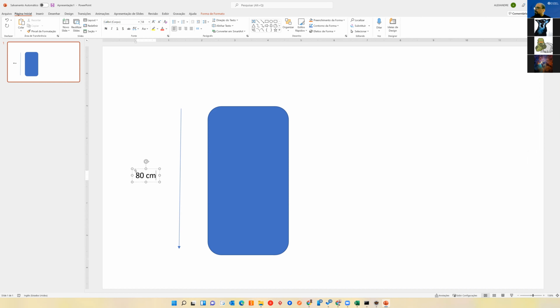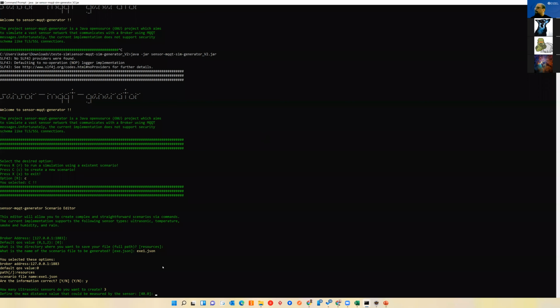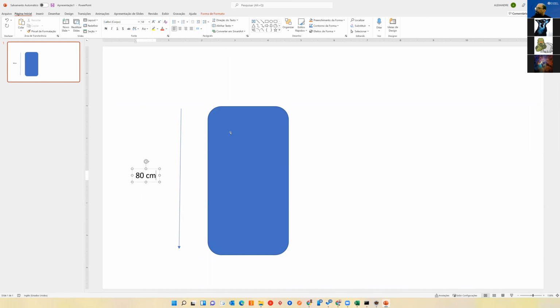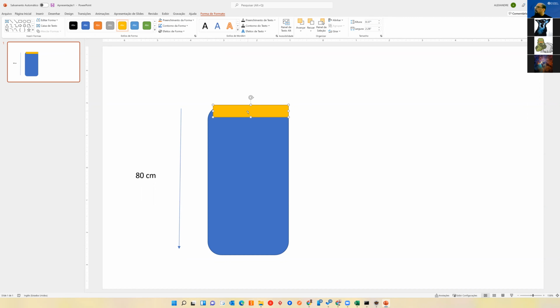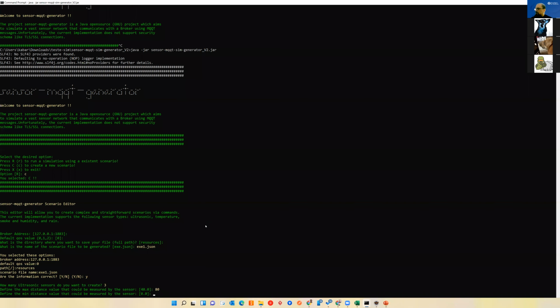The information that you put here, the maximum is 80, because your ultrasonic sensor is installed on the top of the trash can. The maximum distance that this sensor can measure is 80, because it's when the can is empty. Did you understand? Yes. Okay, so 80.